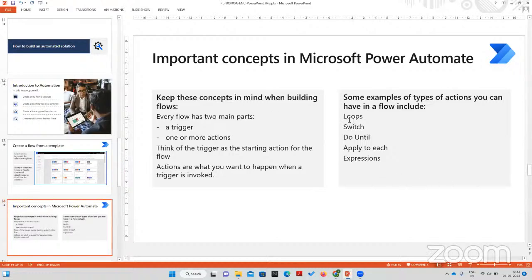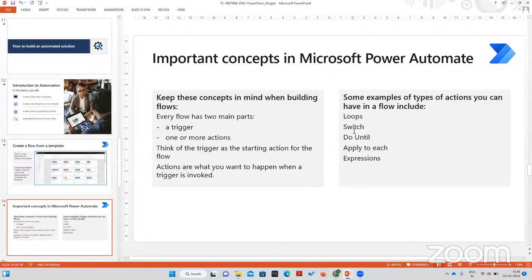These actions can happen in loops, right? Until a certain number is achieved, or until all the customers are sent emails, this email is being sent on a loop. Switch: there is a trigger that can switch between two different tasks. What are the two different tasks? We can take the example of that same approval, either it is yes or no. That was based on a condition, so that condition is acting as a trigger, which is switching the task.